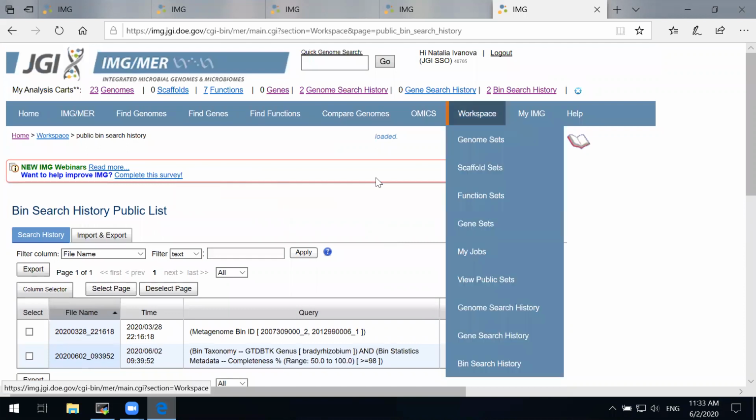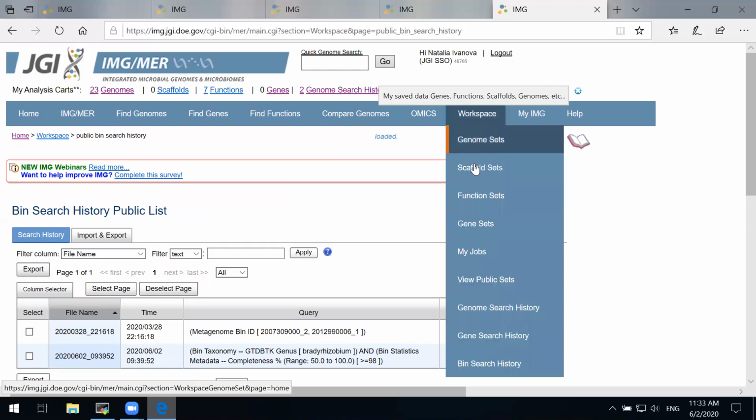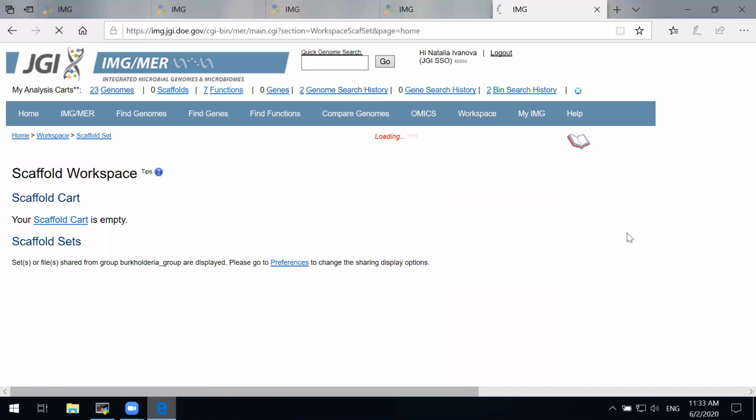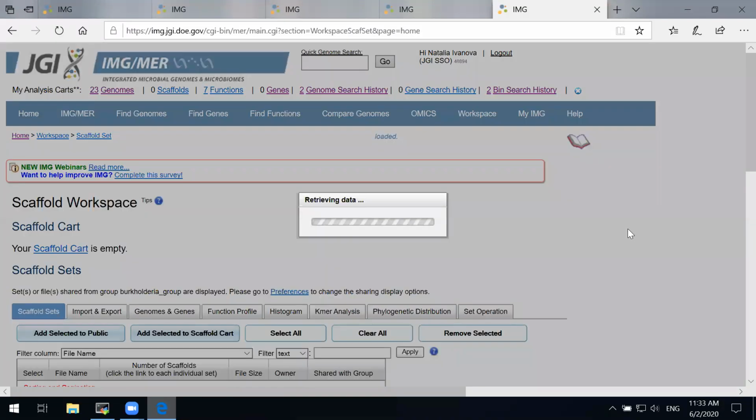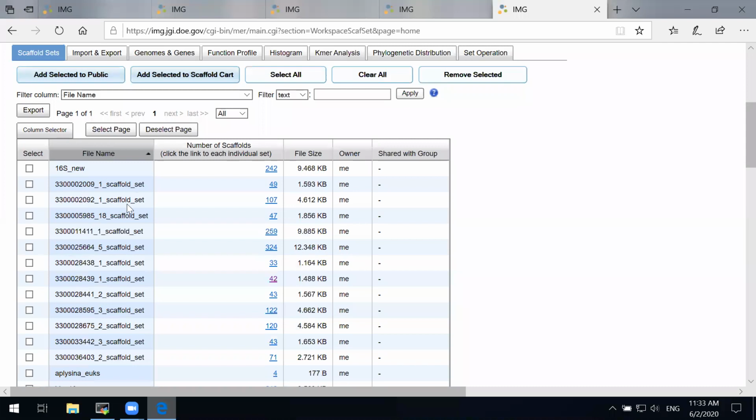After that, you can select all of them and you will have an option of saving them all to your workspace. In this case, they will be saved to your scaffold set workspace, not genome, because these are metagenome bins and not isolate genomes. If I go to my workspace scaffold sets now, I will have, again, I'm an active IMG user, a lot of different bins, including this set of Bradyrhizobium bins with at least 98% completeness.